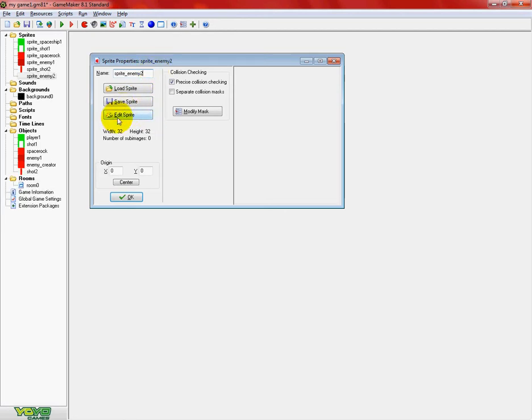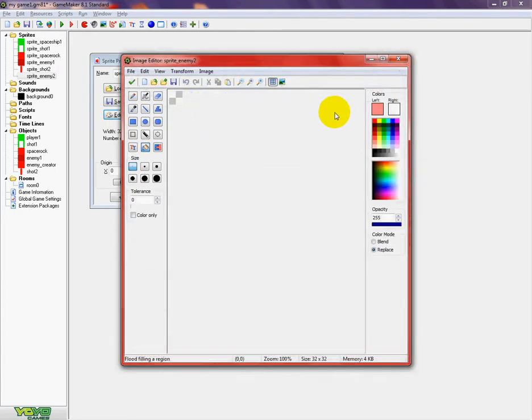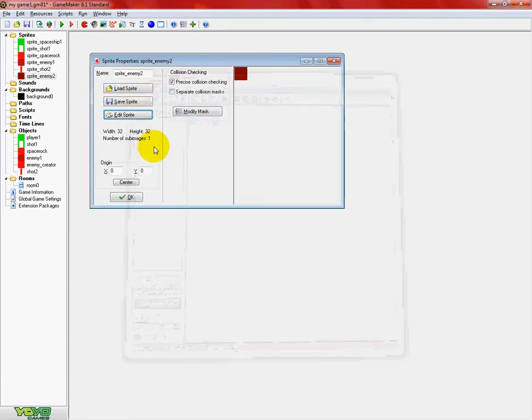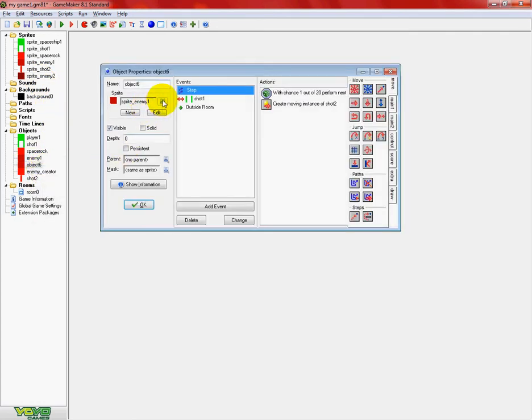Alright, so you make a sprite, give it a name. It's going to be the same size and just a little bit darker of a red. If you can call that right, I guess. In general terms, alright, so there's our new enemy sprite. And I'm going to duplicate it, because it's going to have the same properties as our enemy 1, except it's just going to be a bit more advanced.